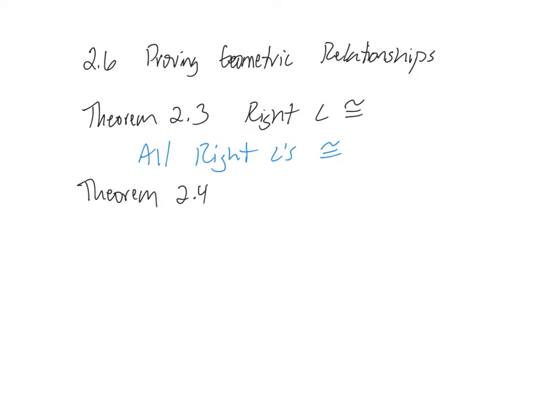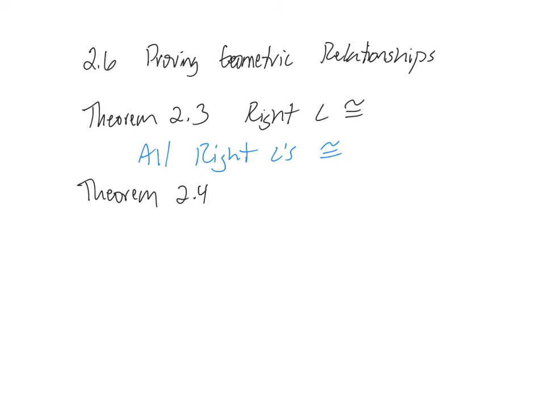I'll go into a little bit more later, but if you needed to say that two angles are congruent, just knowing that they are right angles is not good enough. You would need to actually say it. Well, this angle and this angle are congruent. And what's your reason? Well, all right angles are congruent. You can't just say, well, they're right angles, so they're congruent. You actually have to say it.